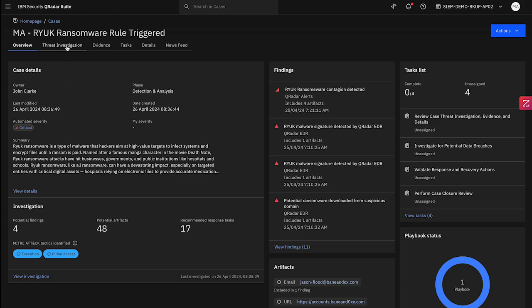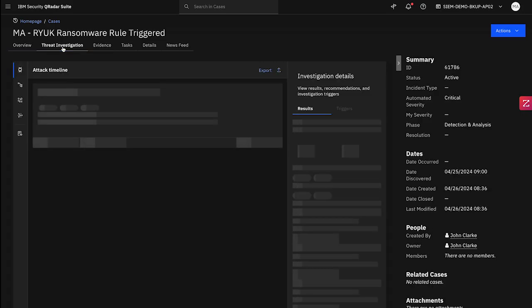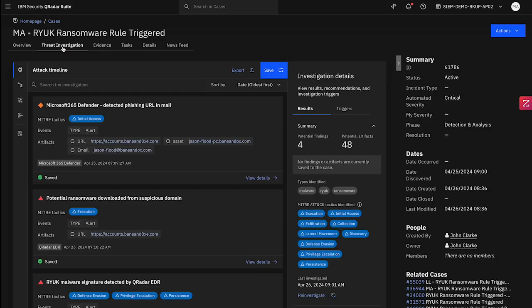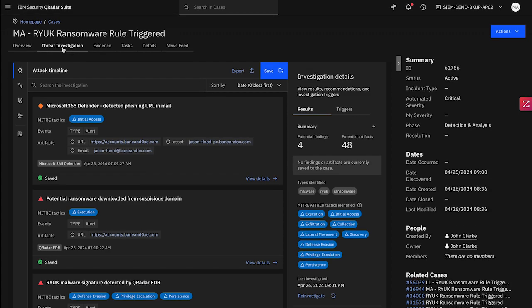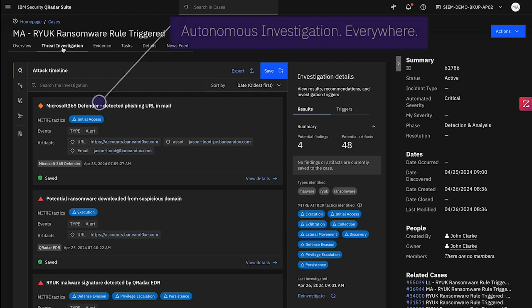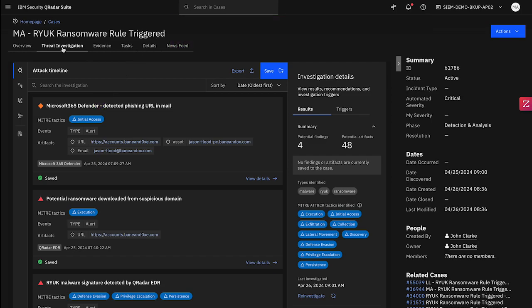Let's dive deeper. This is what happens when the AI Threat Investigator is active. What does it really do? Well, it goes out into your environment and collects. An alert is detected within your environment, and based off of this, if an analyst decides, okay, I want to investigate this, well, the Threat Investigator is going to go out and pull together data from all over the environment using multiple data sources, and it can even do federated searches on your data sources to really gather all the artifacts and gather all the alerts that are going to be associated with it. And it builds this attack timeline.